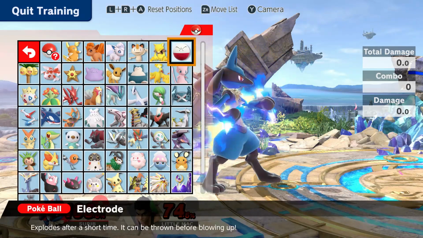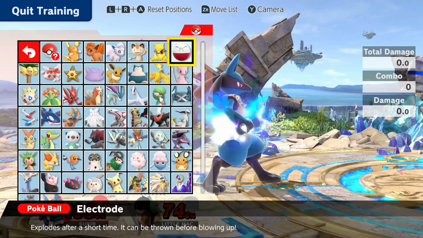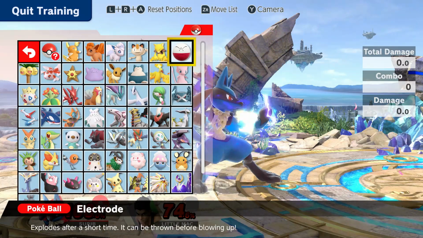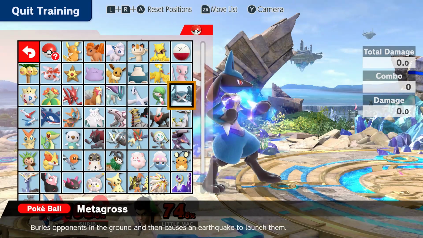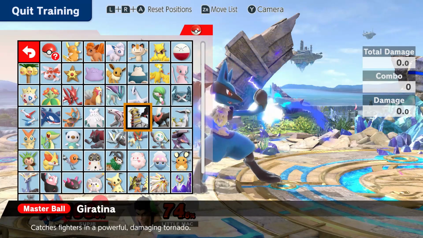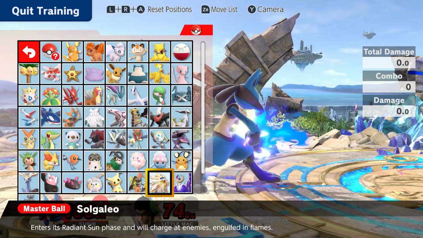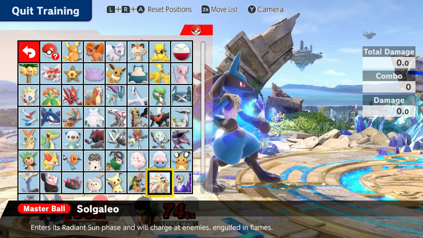For some reason, Voltorb, or Electrode, was annoying to kill, mainly because Pichu was just so annoying. Little Mac made things way easier, dude. And some of these were so simple to kill with. Like, Arceus and Giratina here were very simple. And that one, I forget how to pronounce it, also did really well.